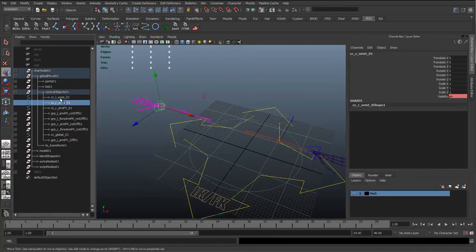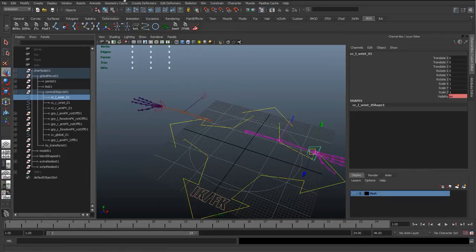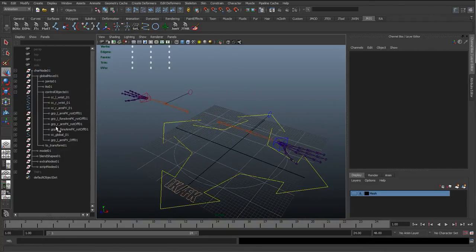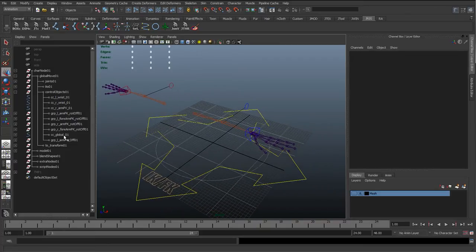And it's the same reason that I didn't use the character's name. He's called Barry for this, so I've been saving it as Barry Rig, but I didn't put Barry_CC and then his name for every single control, because we're referencing this later on. If I'd called him Barry_ and then everything else, I'd have to include that in all the MEL scripting. But keeping it all blank, I can apply this MEL to any rig that we're going to use, because they'll all have the same naming conventions, all the same names.